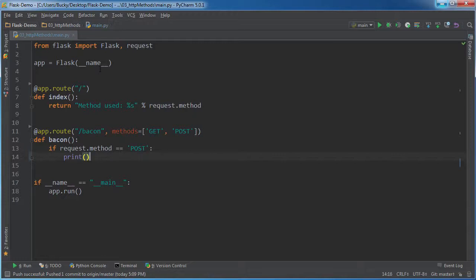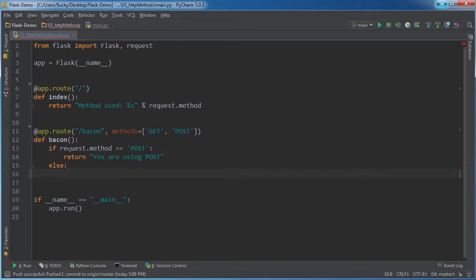We'll just return "you are using POST". Now I'm just going to make an else statement, because we won't specifically check for GET, but we're just going to assume that if it's not POST, it's going to be GET. So return, we'll say "you are probably using GET".